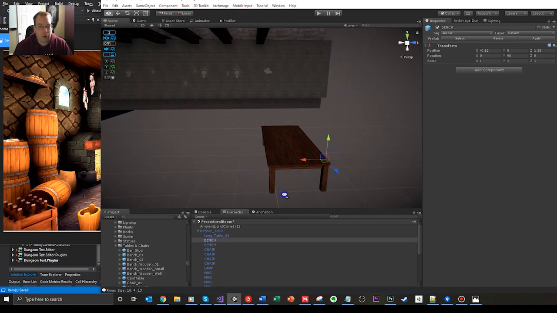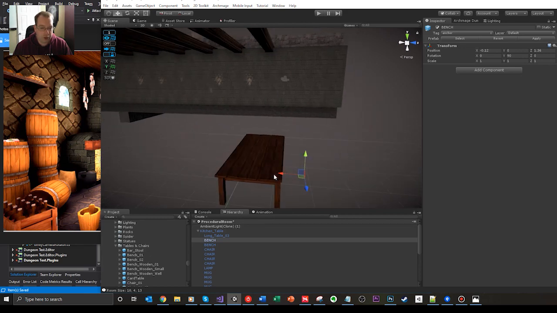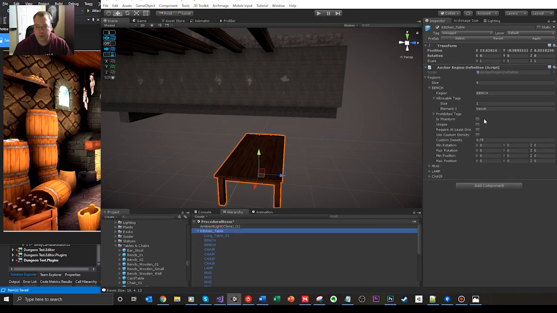And we know from our assets of benches how much room there needs to be in order to put it there. And we do little things to it in order to define it, like what kind of rotation, maybe, or I don't know if there's sizing or something. So that's where we define what the benches are. And then we have prohibited tags. We can tell it, hey, put benches here, put chairs here, but don't put fancy chairs. That sort of thing.